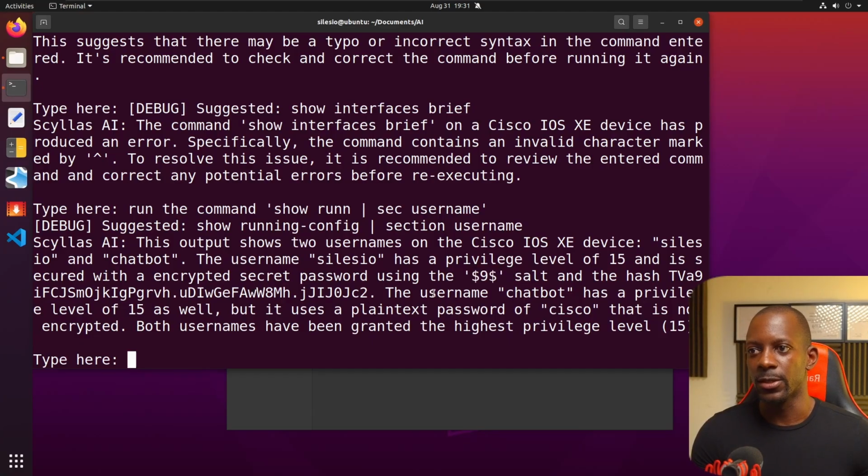Now, the username chatbot has privilege level 15 as well, but it uses a plain text password, Cisco, that is not encrypted. Both usernames have been granted the highest privilege level 15, which essentially gives you the username and the password of the device, and you can do whatever you want.